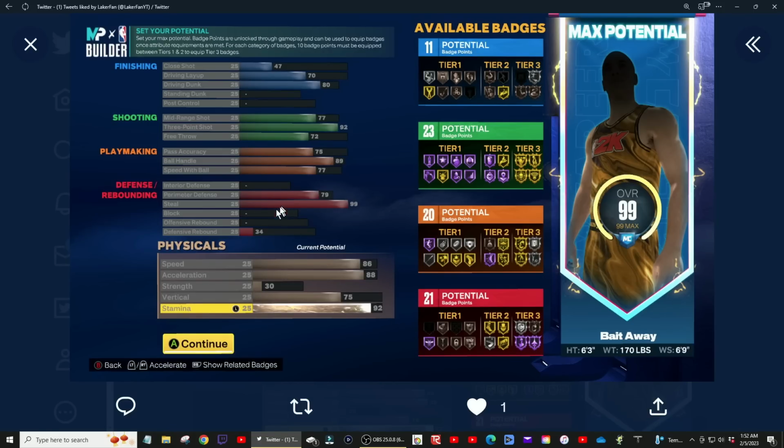The build's a steal machine. It's a spot up on the hash, and you're not really meant to play elite regular defense. You're just there to get steals. So it's understandable, but I don't know if this is exactly the best shooting guard build by any means.